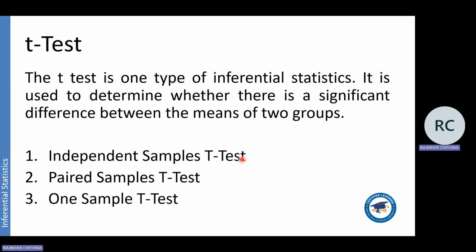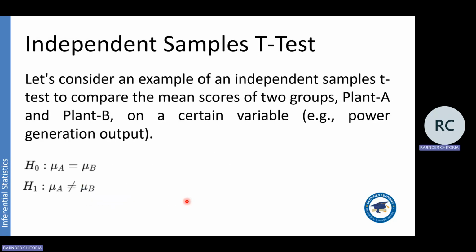So under t-test, we have three tests. First is the test of independence, whether my groups, which are taken as a sample, are independent. Next one is paired, which means we are using a common group to get a sample; they are connected to each other, you can say. And one sample t-test, where we have one old population mean available, and we are validating that data against the new mean after the event. Let's see case to case.